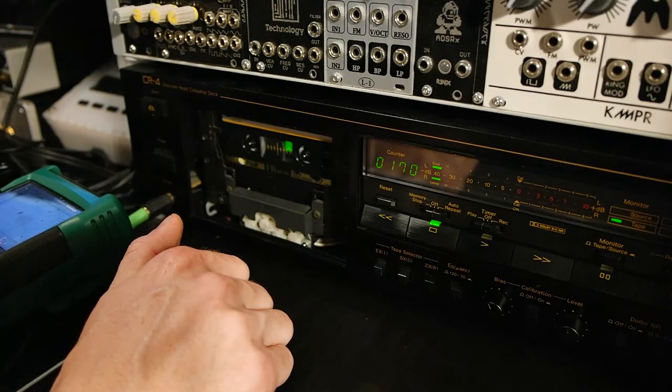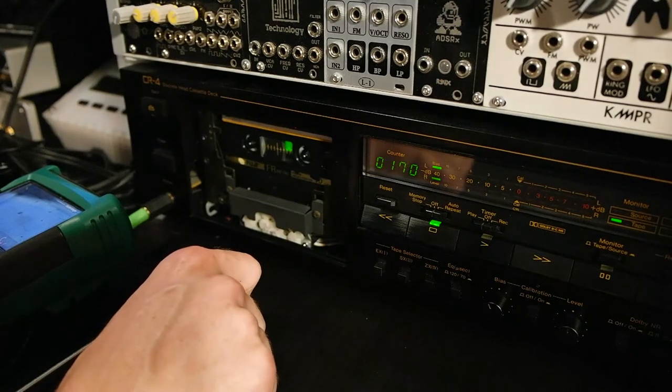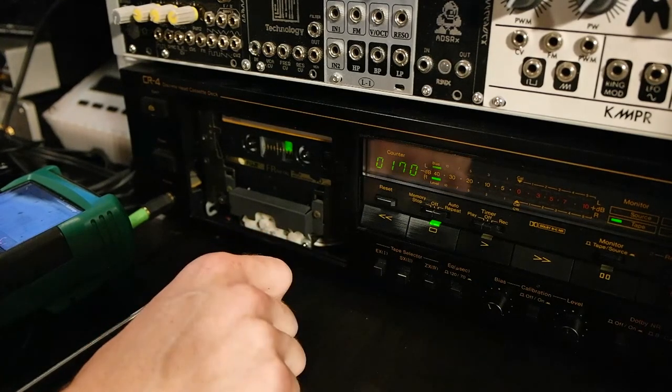And if you don't have the special tools, this is the best, at least that I can do, and I'm by no means a tape expert, but it always worked for me. My tapes sound very good, they are compatible with all my other machines, and I hope this helped you out, and if you have any questions, write a comment.